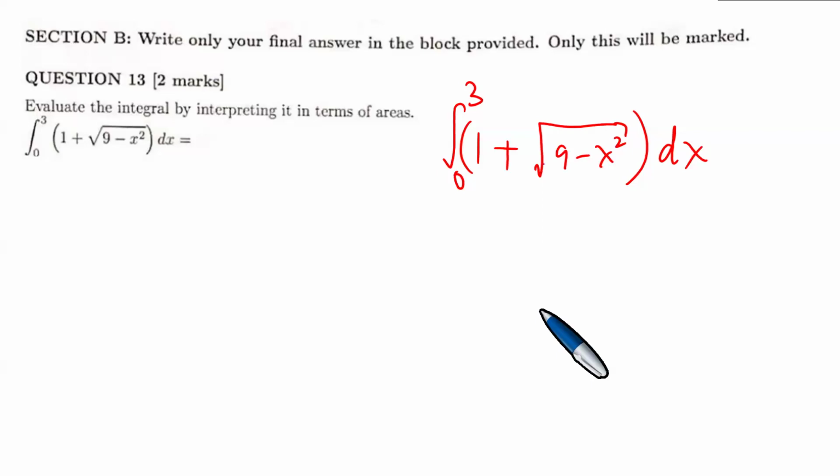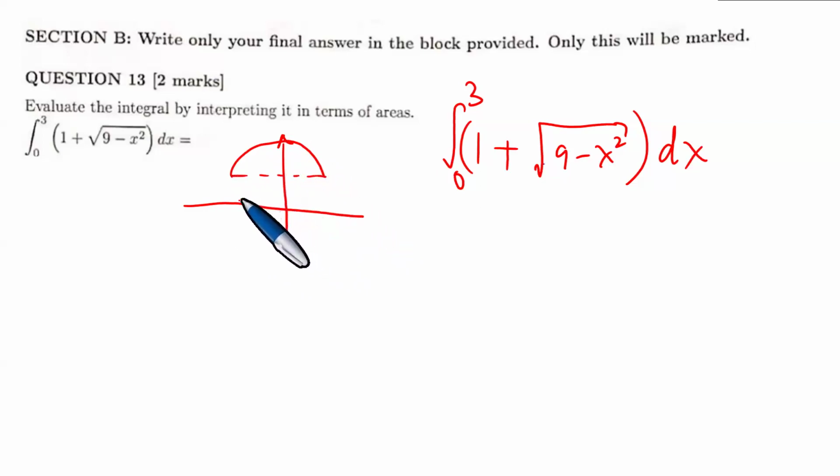Okay, now the couple of things that are very central to our discussion here. The central things are that you need to evaluate this particular integral using the notion of areas, and the notion of areas is a very important notion. So you can draw a diagram like this and look at the graph like this. At this point, this one is negative 3, and this one is 3. This is the y-axis, and this remains the x-axis, like so.